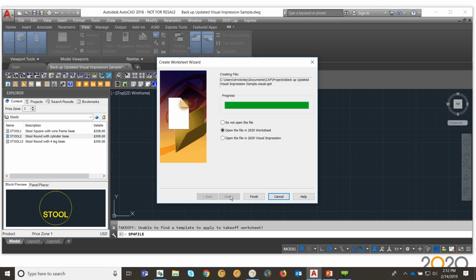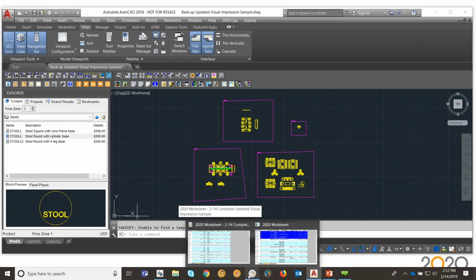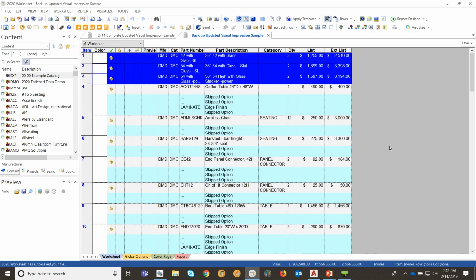As I said, we've got all the parts in here. They have all the appropriate information on it, so everything is going to count when we go to that specification. I'm going to tell it to open up the file in 2020 Worksheet. And we have our worksheet.